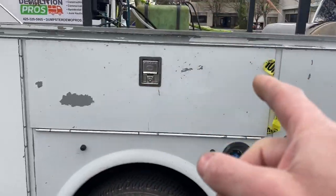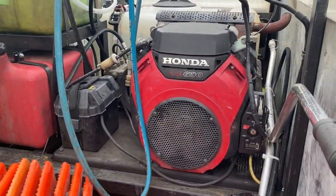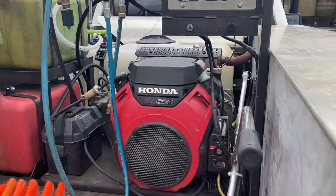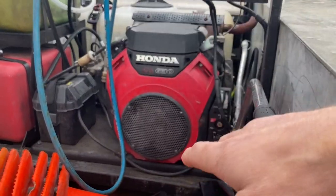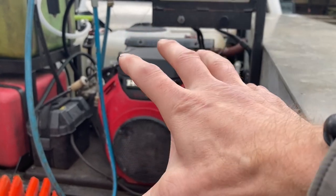The newer engines, the newer GXs, that's a newer 630 right there. Not as good as the last generation, I must say. They're a little more complicated, a little more electronics, a little more finicky.